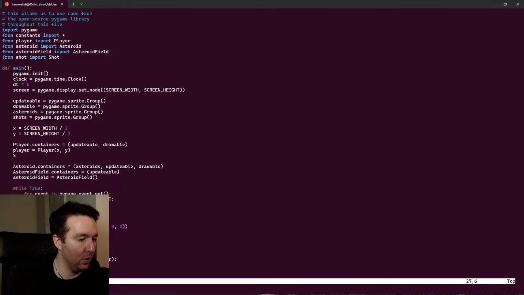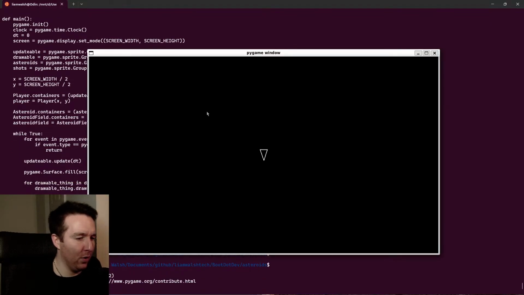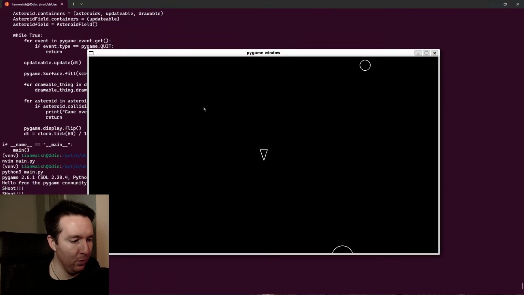So shot dot containers, update and drawable. I keep forgetting that part. I don't know why I didn't have to add it. I thought because maybe the player. Whoops.